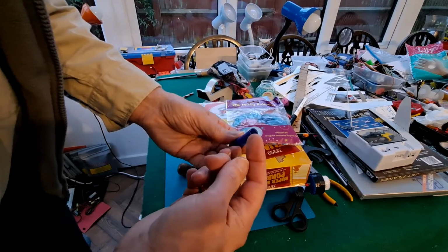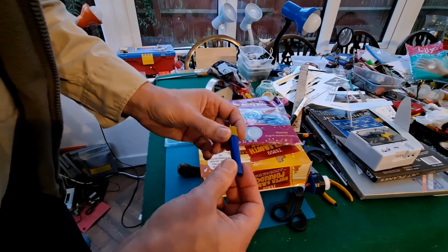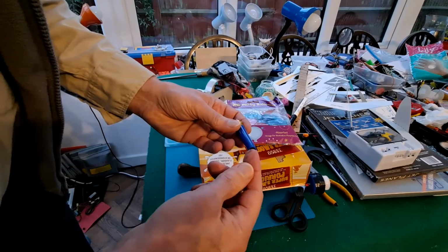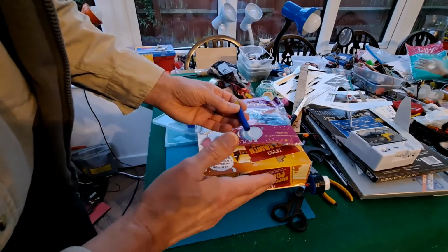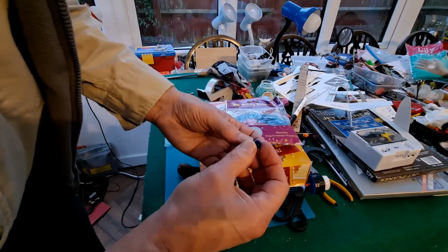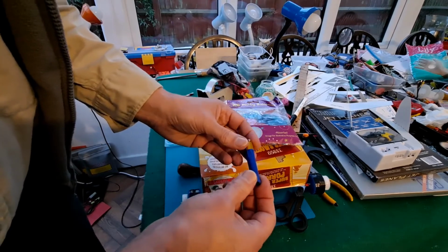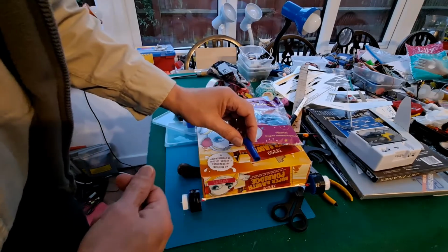The size of the hole at this end is what will determine how long the balloon lasts. If it's a big hole, all the air comes out quickly. You get a big burst of power to push the car forwards, but it doesn't last very long. If you make that hole small, then the air takes longer to come out, so the balloon lasts longer, but it has less power pushing it forwards.